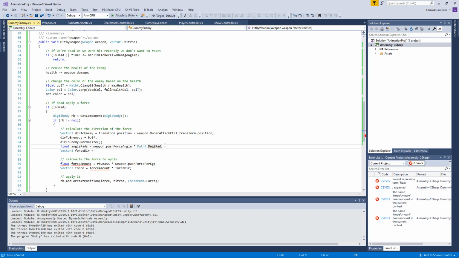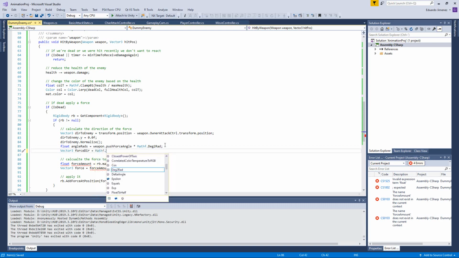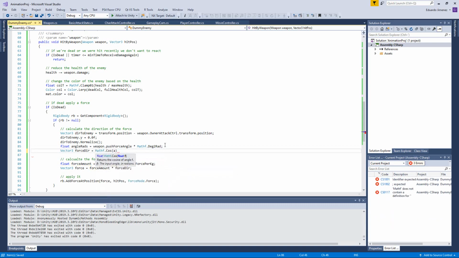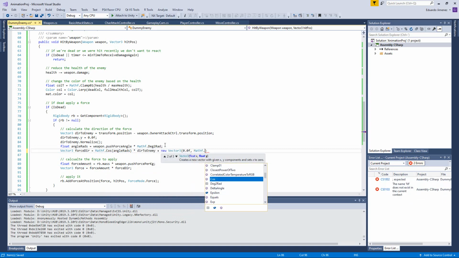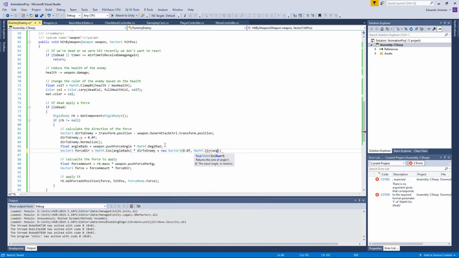So we got the angle in radians, and the first thing is Mathf.Cos of the angle in radians times the dir to enemy, plus a new Vector3 (0.0, Mathf.Sin of the angle in radians, 0.0).